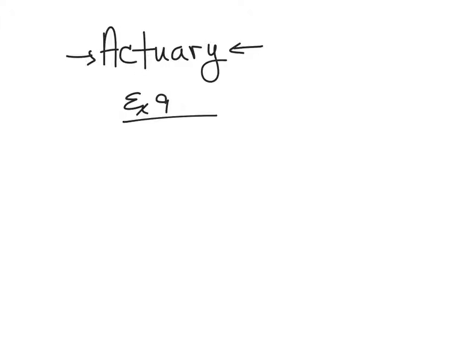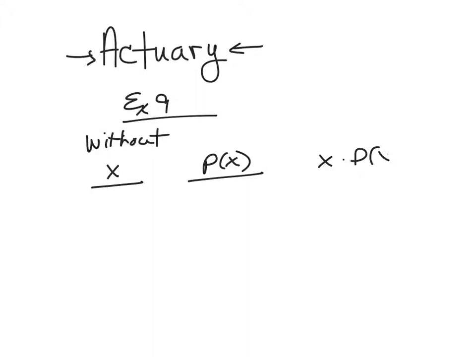So what we're going to do is figure Jeff's expected value with the insurance, and without the insurance. That's how we're going to do it. So let's do it first without the insurance. So again, we're going to look at each outcome, call that X, its associated probability, call that P of X, multiply those, and add those.